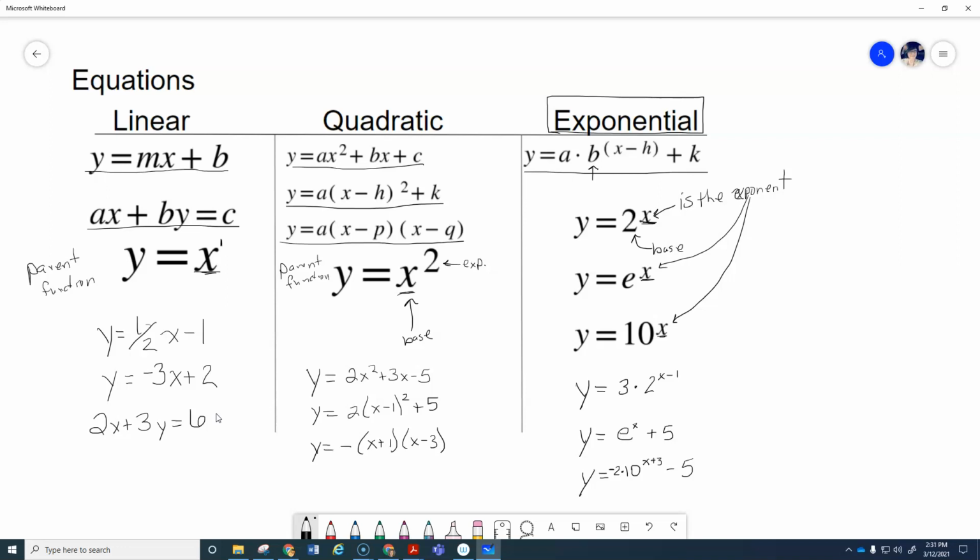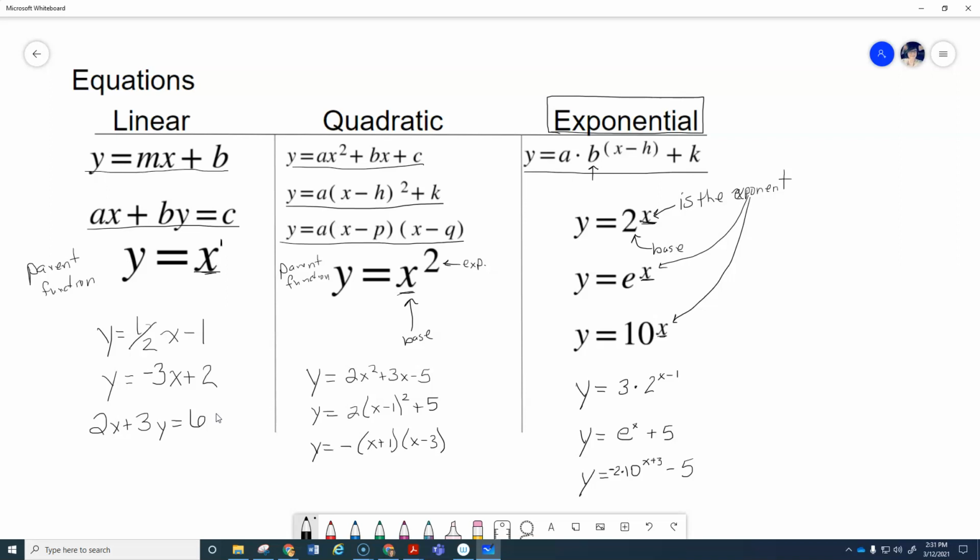You can see the x squared. Right here you can see the square that's going to be on the x when we get that multiplied out. And here we see x times x and know that when we get that multiplied out, it'll be an x squared. So, tricky things to see the x squared, but they all are there. X squared, x times x will give me x squared.